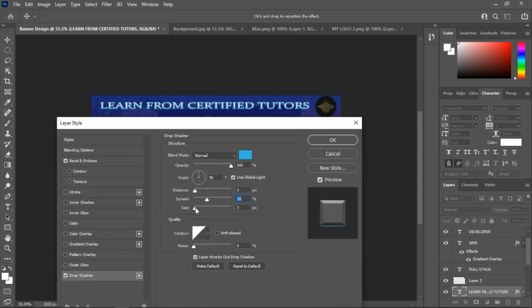But for me, let me go with this one, and then the distance is at the angle or at the position where it should be. You can see when I adjust the position, it goes very far away from the text. So let me just make it there. You can play around with the angle and all that. Once you feel that it's okay, then do it.